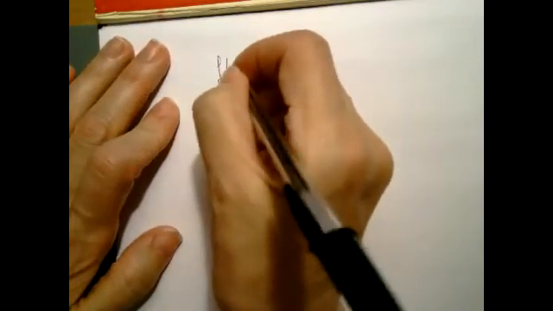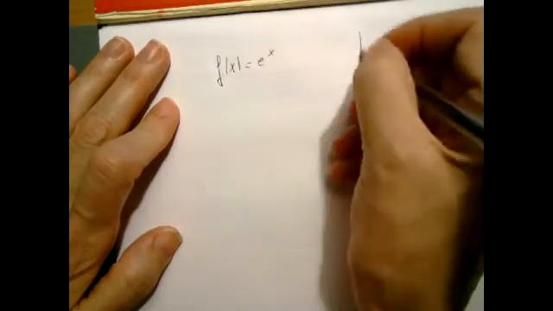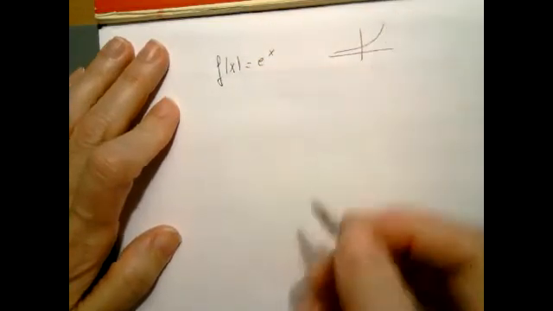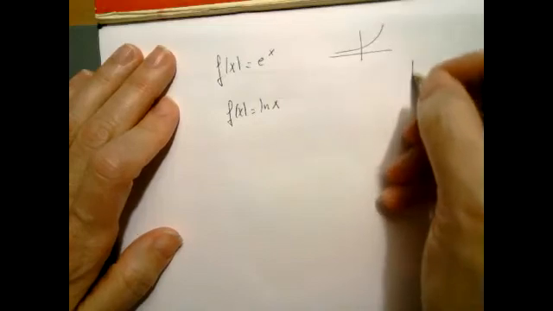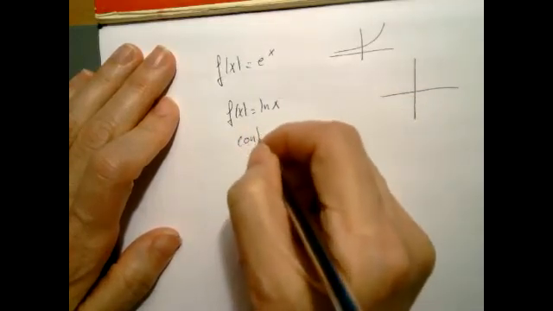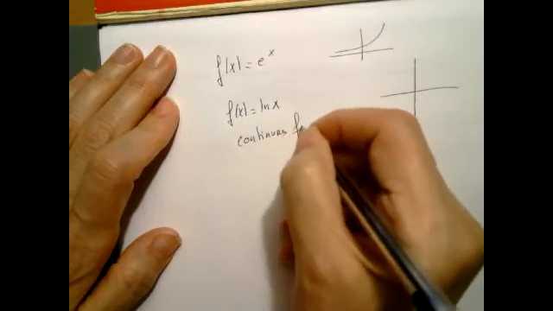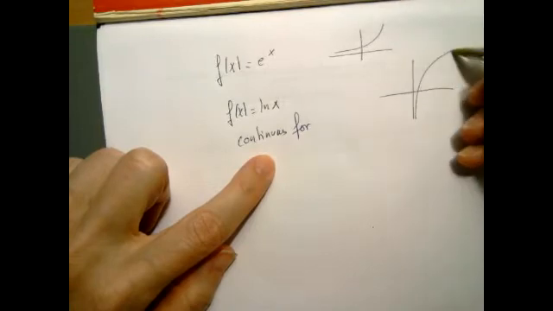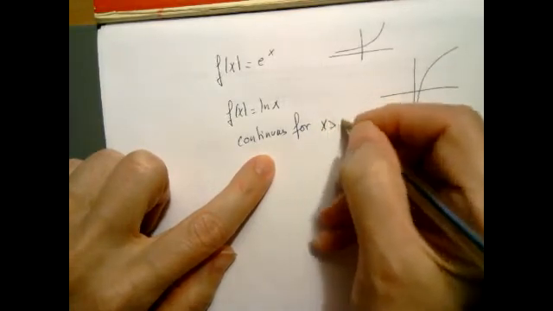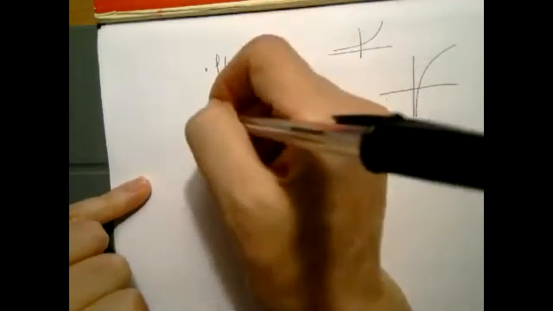As I mentioned, most of the functions we work with will actually be continuous on their domain. So let me see what I mean by most of the functions. Let us say f of x equals e to the x. This function is absolutely continuous for all x. f of x equals ln of x. This is continuous for which values of x, for example? It has to be continuous in its domain. The log is defined only for x positive. So that's, for example, for only x positive, because that's its domain.